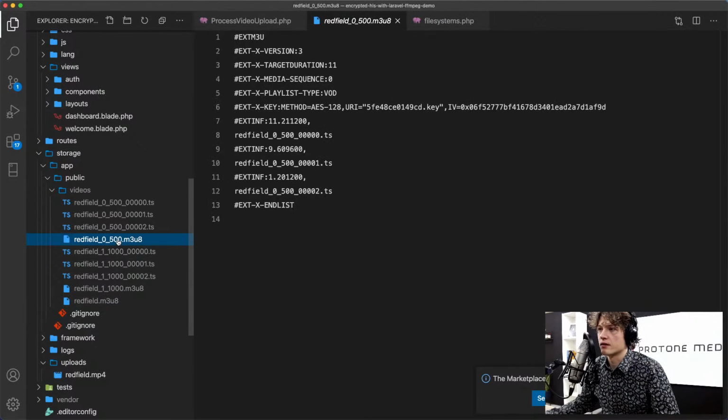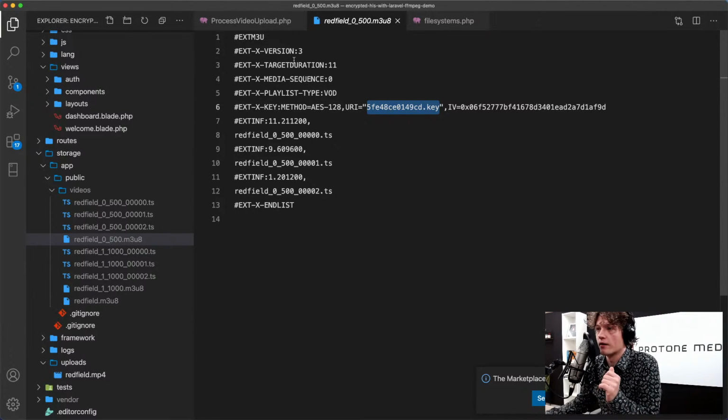So now we have this encryption key, which I forgot to save, but you get the idea. Now all these segments are encrypted by FFmpeg. You don't have to do anything for this manually.